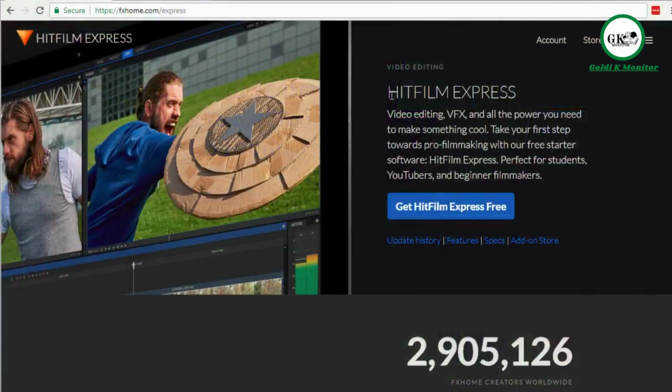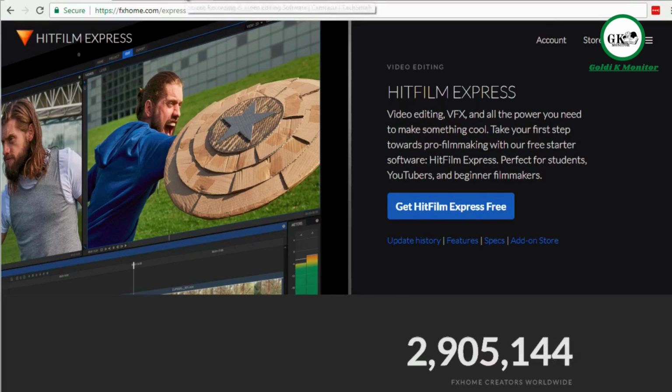Okay, so there are two software programs that I would recommend that you use. Number one, if you don't want to spend any money and you don't plan on doing a lot of video editing in the future with video courses, or you don't plan on creating lots of teaser videos, then there's a software called Hit Film Express. It is free and it's fairly easy to use the program to edit videos.